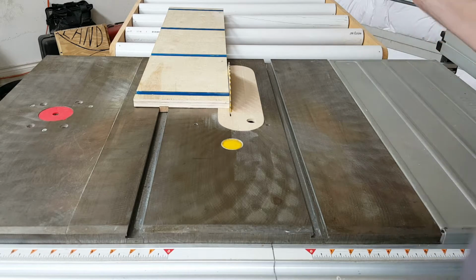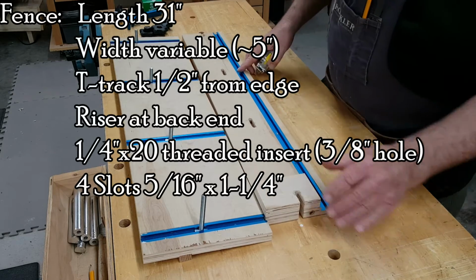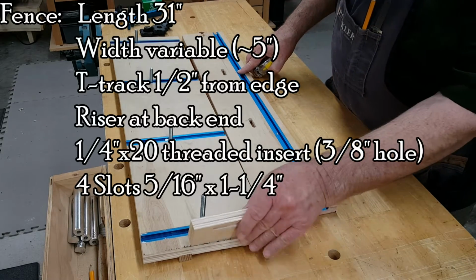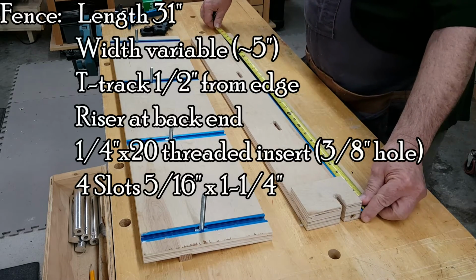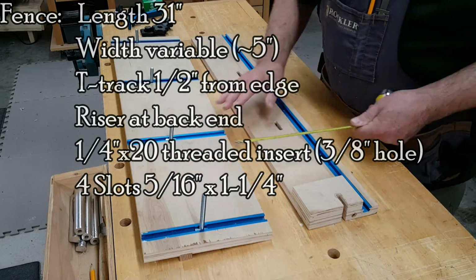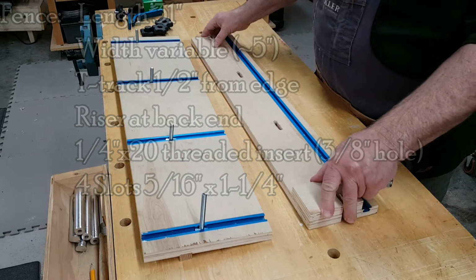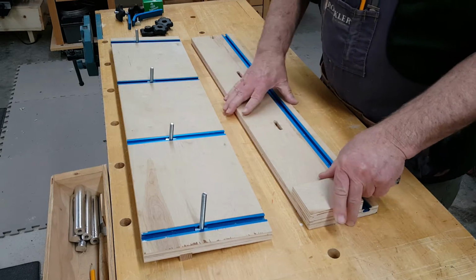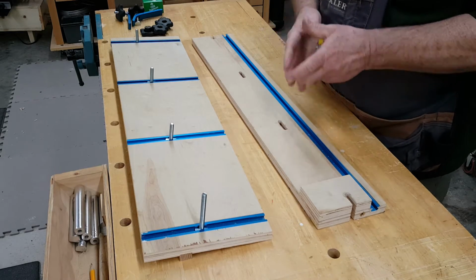That's what we want. The fence is not quite as long as the base because we need room for the stop at the end. So the fence is 31 inches long. How wide it is depends on what you wound up with for the width of your base. We just want it to be wide enough that it has a good solid bite and it doesn't have any wobble to it. This one's 5 inches.